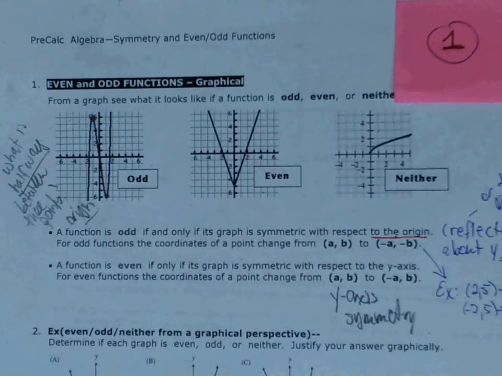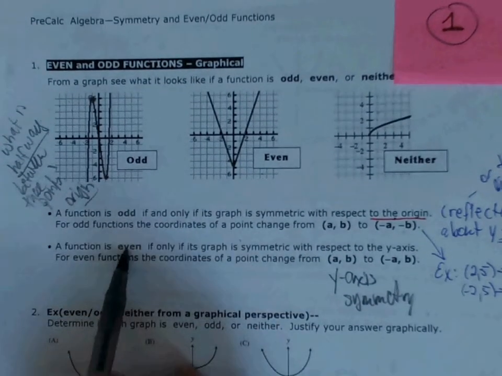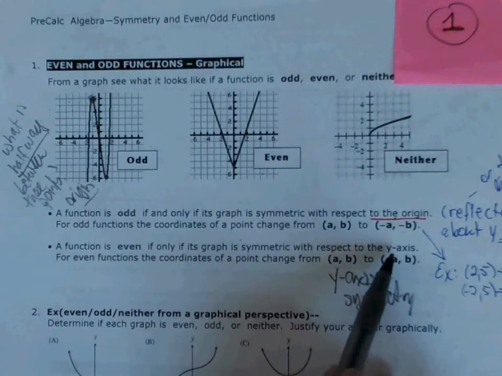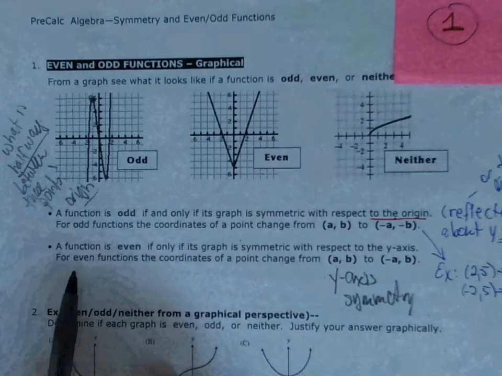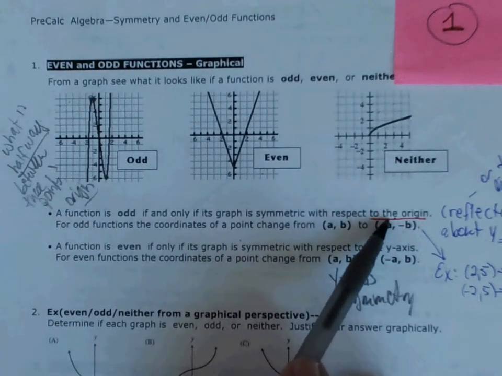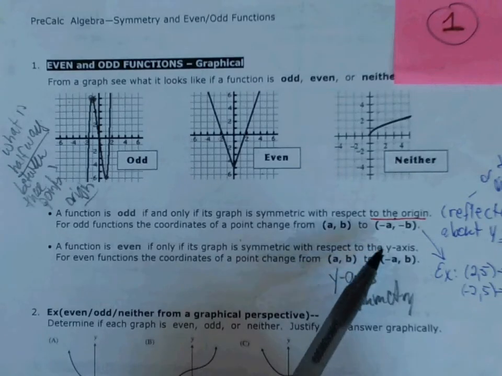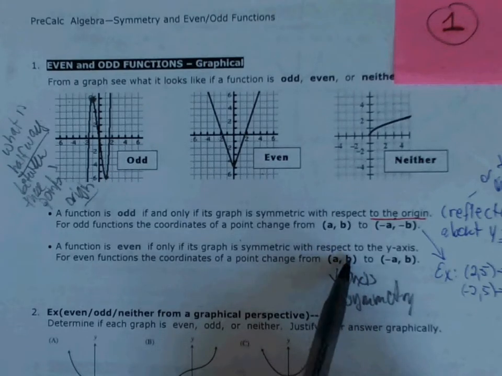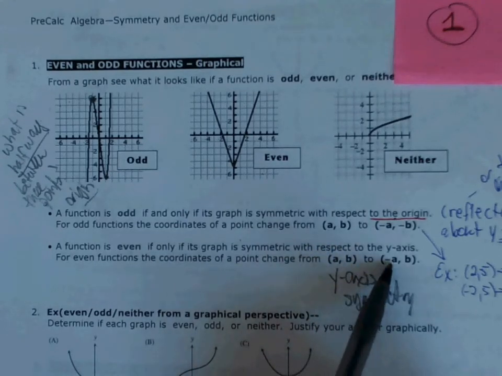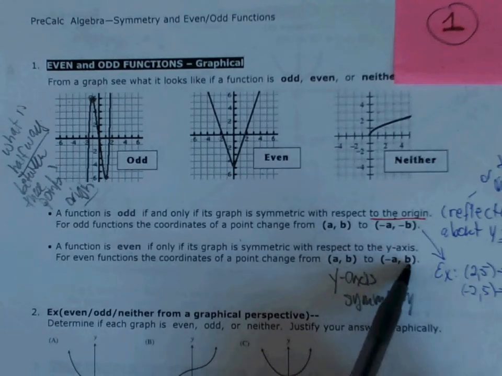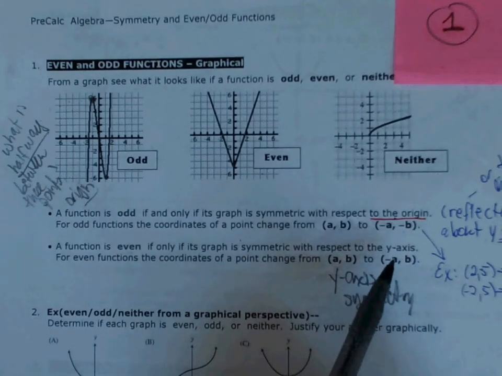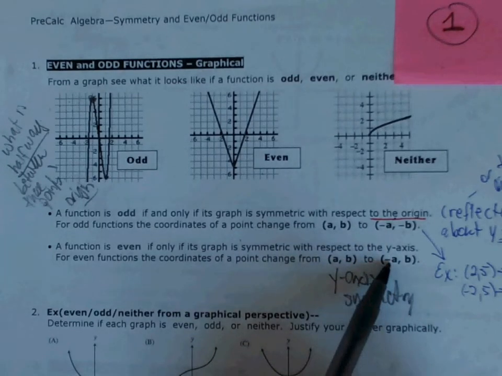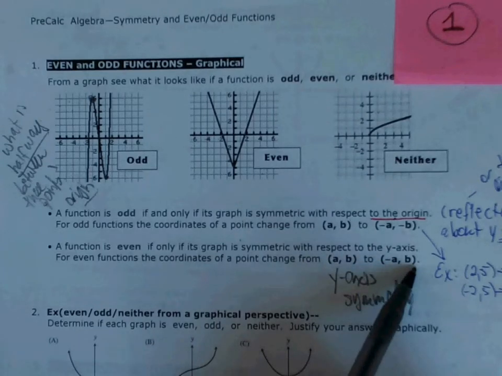Let's do it for the even function, same idea. An even function has even symmetry. It will be symmetrical around the y-axis. Okay, so this one's symmetrical, odds are symmetrical about the origin, even symmetrical about the y-axis. So an even function, if you have any xy coordinate, you should expect to see the opposite x but the same exact y. All right, so think about that negative as opposite. So any xy coordinate, you should see the opposite x coordinate but the same y on the graph.